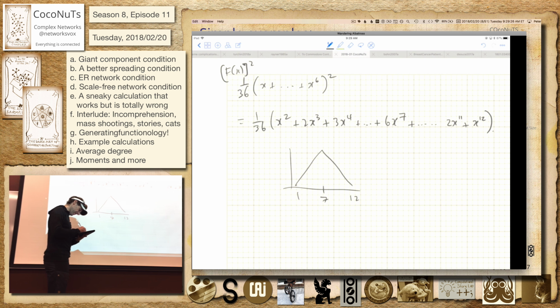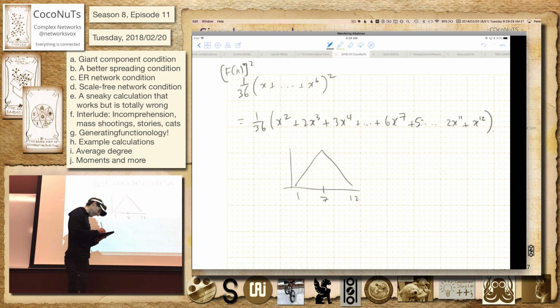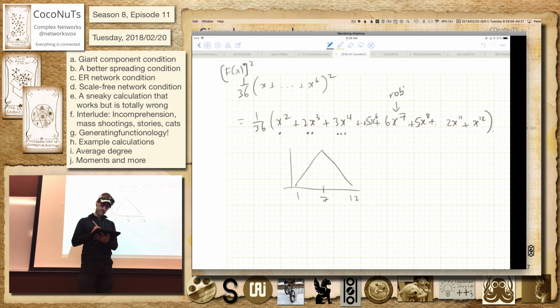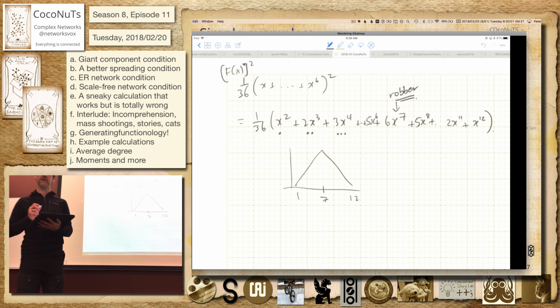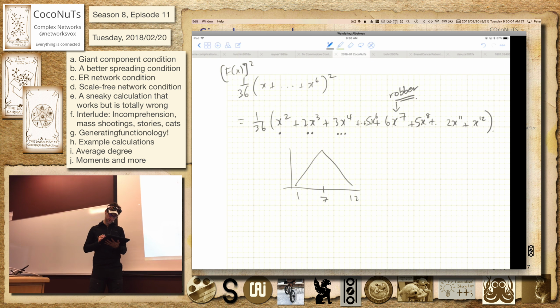I feel like I should put some more in here. This should be maybe 5x to the 8. And then this is a symmetry one here. This is 5x to the 6 plus... So in Settlers of Catan, I think it's done like this, the number of pips. Do they just put this on the card? They do it like that, right? I feel like that's wrong. This is the robber, right? If you roll a 7, you go to the desert or whatever, or you get to move the robber and steal from people.